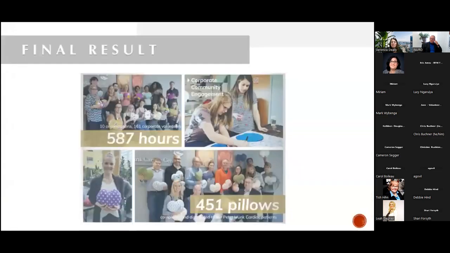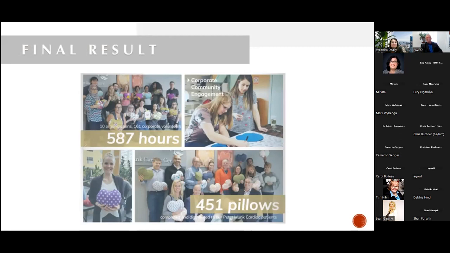At the very end, the final result for our annual report was this graphic here. After all those workshops and all that data collecting and story gathering, we created the graphic to add to our annual report. This visual tells the audience everything that we want them to know: how many organizations came through, how many volunteers we had, how many hours the workshops ran, and how many pillows they made. So that's also 451 patients who received these pillows. Even though we wrote that we saved 451 pillows, what we could have written was 451 patients who received these pillows to aid in their recovery.